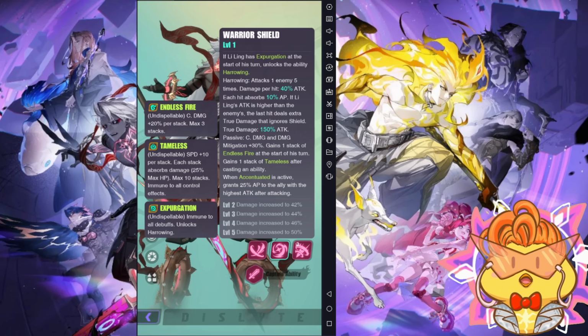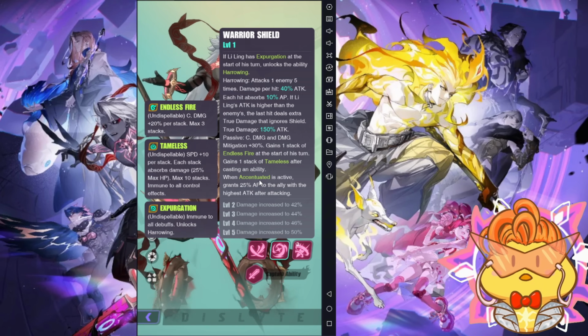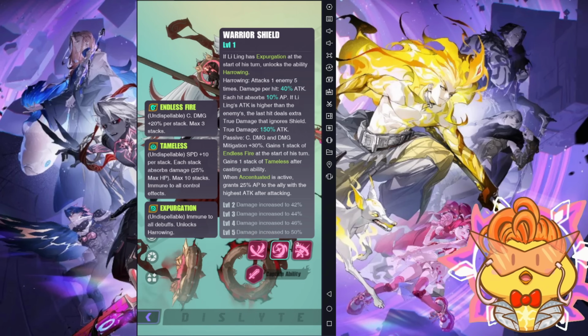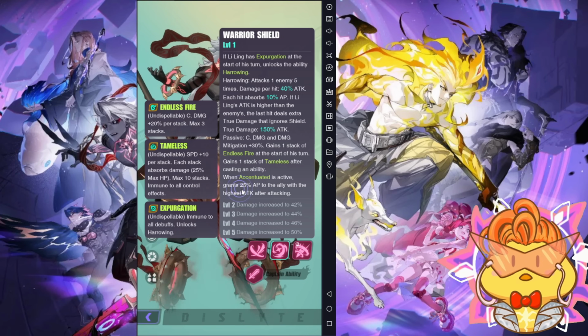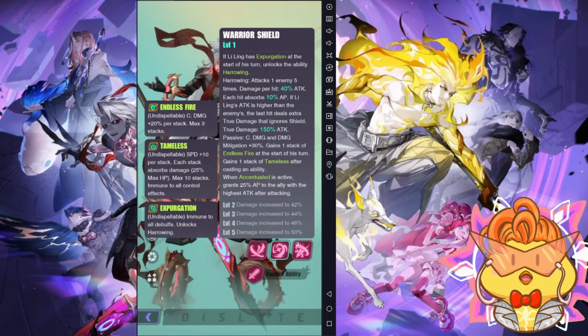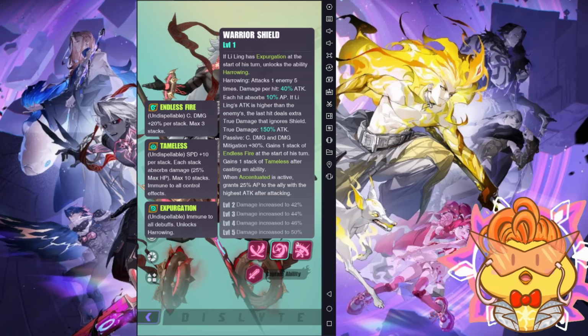Then when he has Centered active, this is the skill that is coming from Lu Shang. So Lu Shang, I'll be covering with another video. So when Lu Shang gives him this buff, and technically when he pairs with Lu Shang, then he will have this buff. It will grant 25% AP to the ally with the highest attack after attacking with S2.